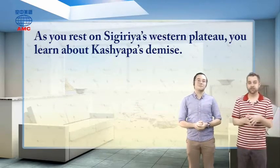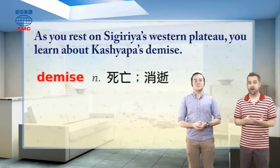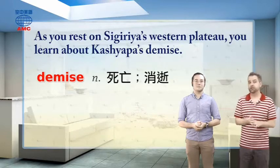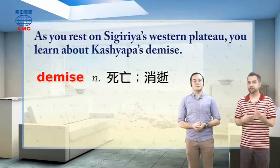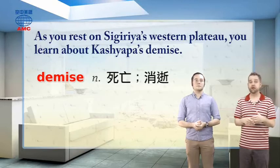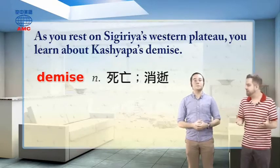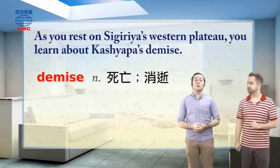As you walk up, you'll see and hear some of the story about Kashyapa's demise. When we use the word demise — a noun — we mean the end of something, and most often a person's death. We could also talk about the demise of an empire or a business, meaning the failure of that organization. But the most common meaning is death. So maybe Kashyapa was beaten in a battle, killed by a traitor, or some mystery happened to him.